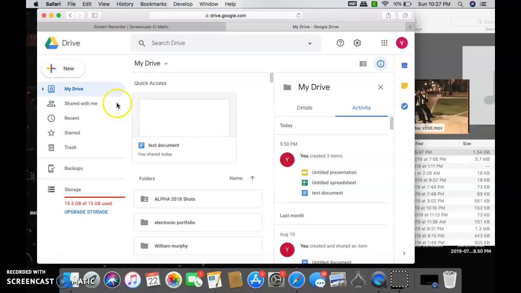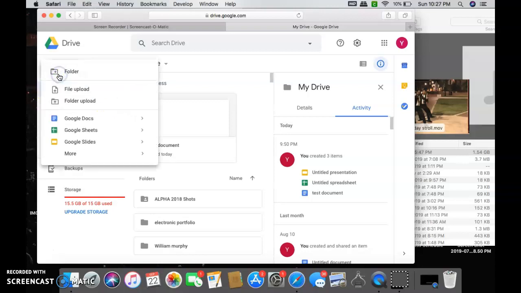In your Google Drive, there's a lot of different things you can do. It's a heck of a lot you can do, and it's basically Google's hub for all Google Docs things. So if you go here to plus new, you can literally upload folders, upload files, any kind of file you have. You can upload images, docs, slides, anything that you have on your computer, period, because it's a cloud service. You have about 15 gigabytes of space when you use the free version of it. So as a free user, that's how much space you get. You can upgrade your storage by becoming paid per month.